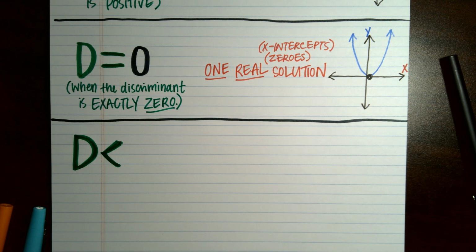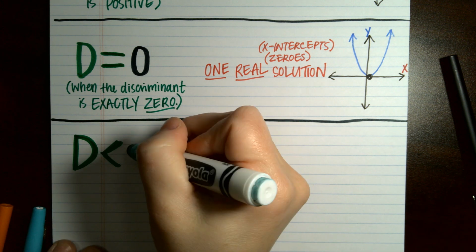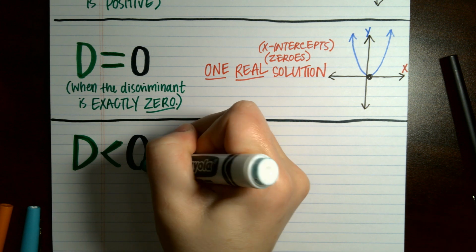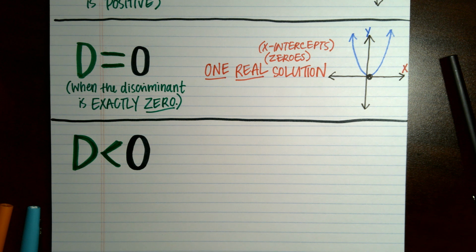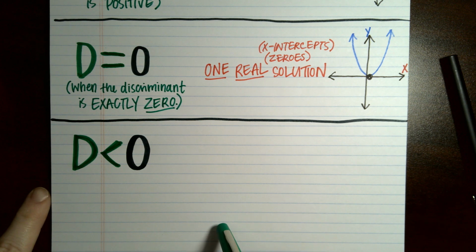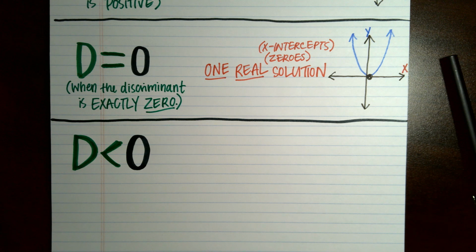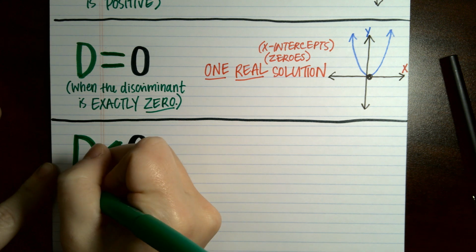Okay. Now we have D is less than 0. What kind of number is less than 0? Negative. So when the discriminant is negative, you guys notice I have intentionally for the last few days only given you equations where you'll get a positive number under the square root. That was on purpose. If you get a negative number under a square root, that's how imaginary numbers exist. You cannot find the square root of a negative number. It doesn't exist. So that's why we call them imaginary numbers.